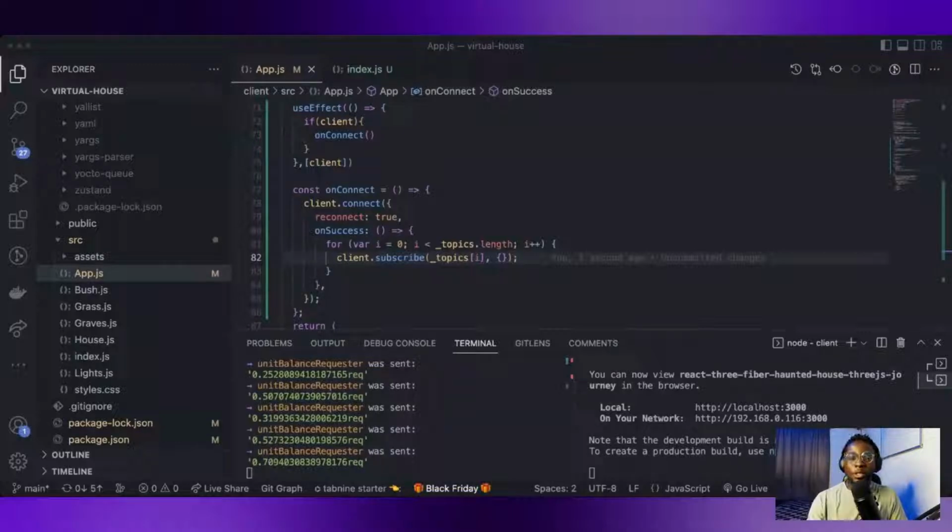So I'm going to share my screen. I have multiple browsers. I'm going to share my browser so we can see we are actually receiving messages in our clients, right?